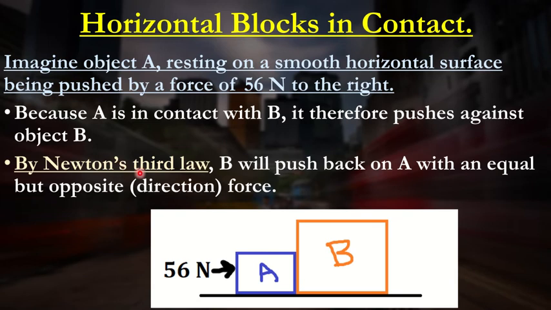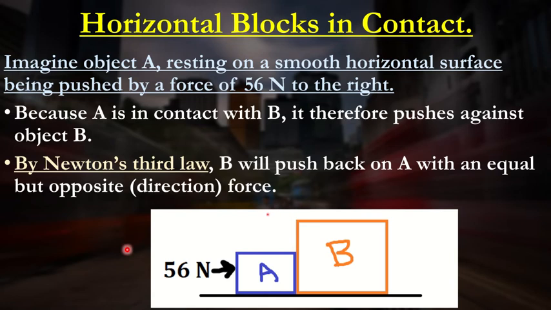If you look at this diagram here, we have block A and block B, and what's occurring is you apply a net force of 56 newtons. Some of you might recall this was one of the questions we covered in the quiz. I'll go through the do now later on, Sam. I'll just explain the concept here, and then we can go through the do now later at your own pace. So we have the net force of 56 newtons pushing the two objects in these directions here.